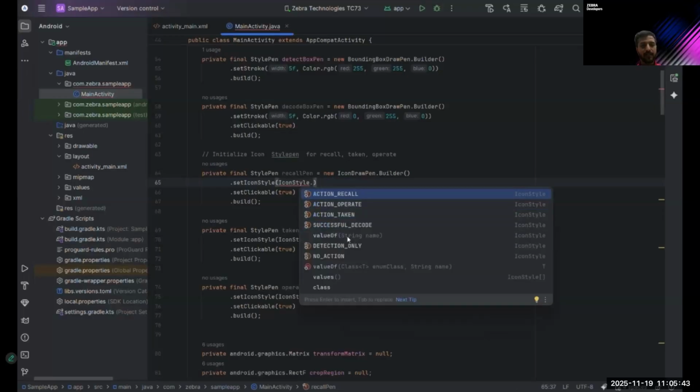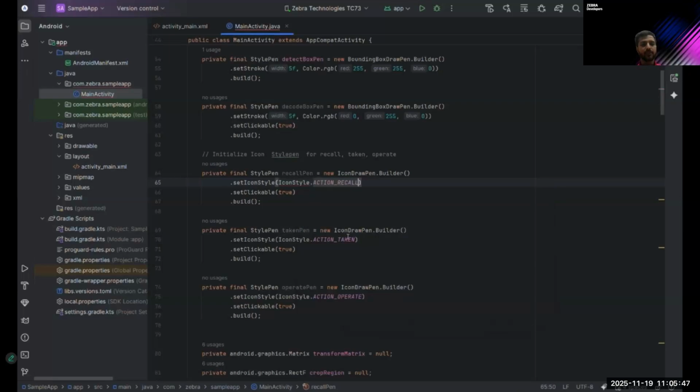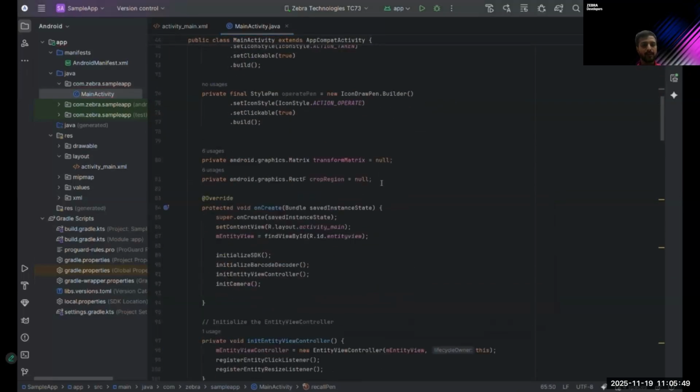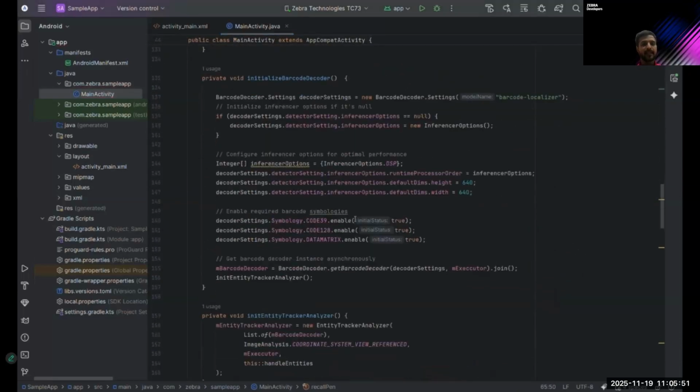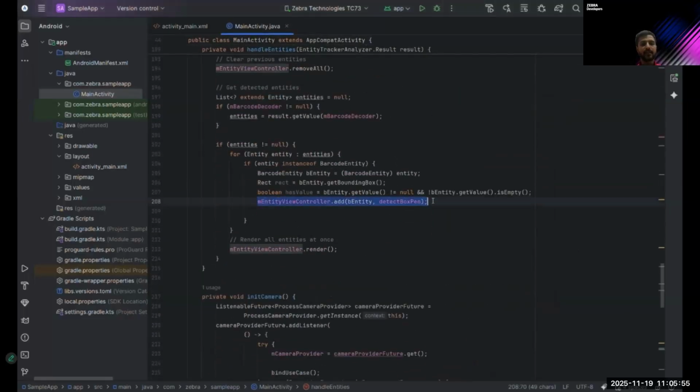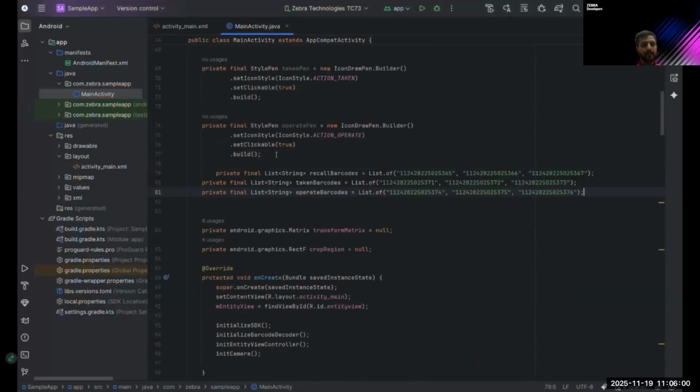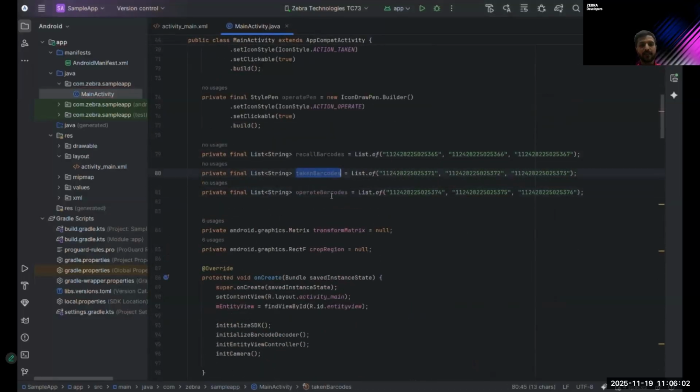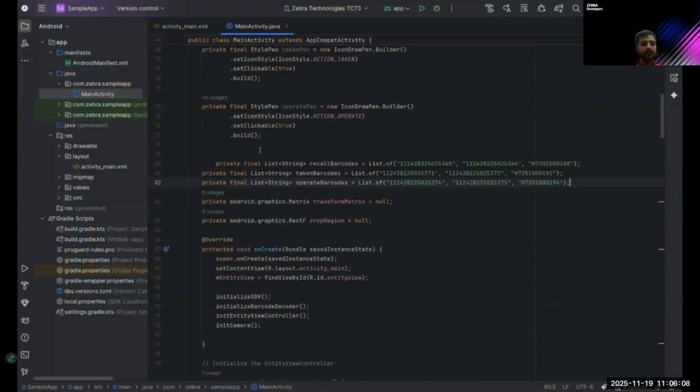As you can see, we have ready-made icons available that you can pick and choose for your operations. For demonstration purposes, at the handle entity call, we'll associate them when certain sets of barcodes are decoded. For demonstration's sake, I've listed these barcodes and classified them as a recall list of barcodes, a taken list of barcodes and a to-be-operated list of barcodes.